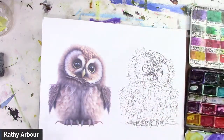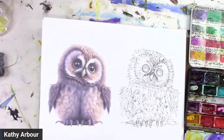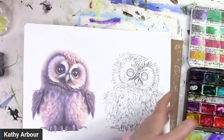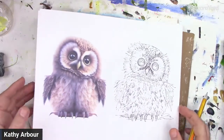So I just got to spray this. It's a little bit late. I just like to spray my paints to get them a little bit wet so they're easier to reconstitute. So we'll just put that to the side for now.